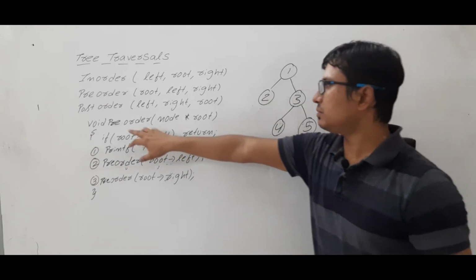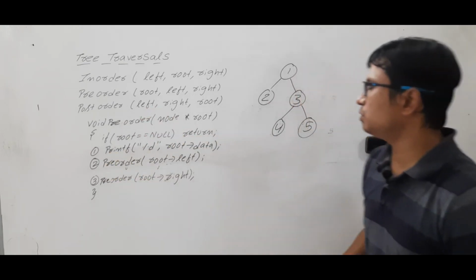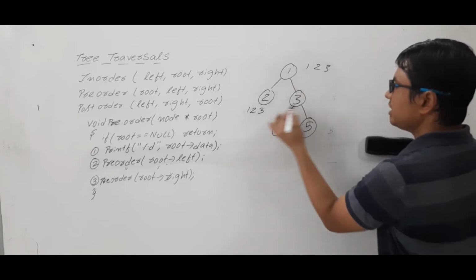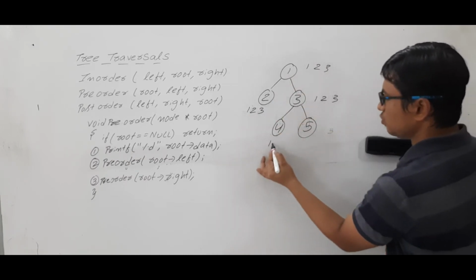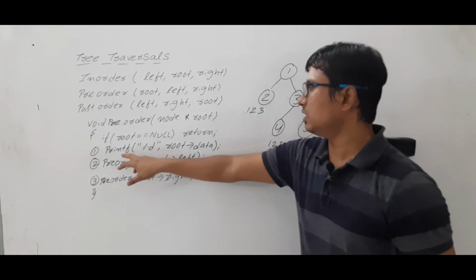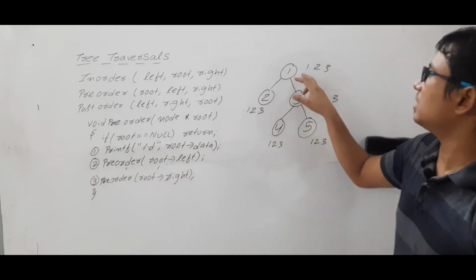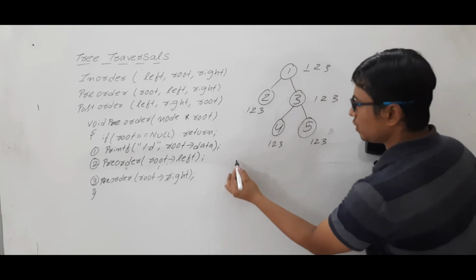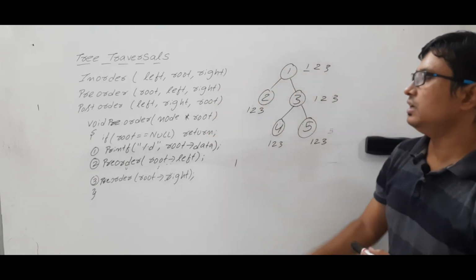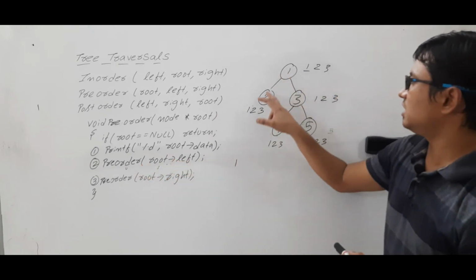Okay. Now let me discuss about the pre-order traversal. First I need to perform the steps here, 1, 2, 3. It will be very easy for you if you write like this, 1, 2, 3, 1, 2, 3. Now first thing is that I need to execute the step 1, printf("%d", root->data), which is equal to 1, because the data here is 1, so I am printing it. Then I need to execute the step 2, root of left.